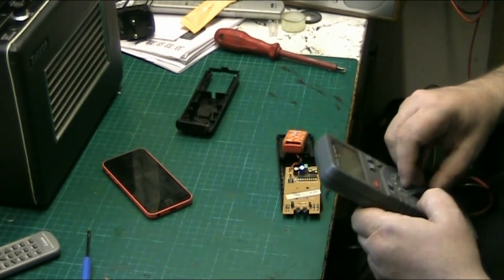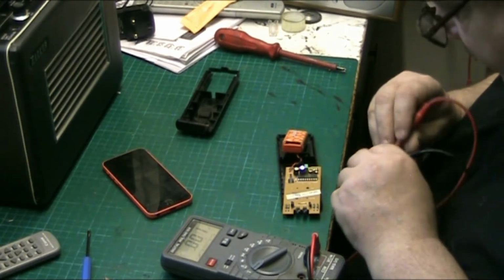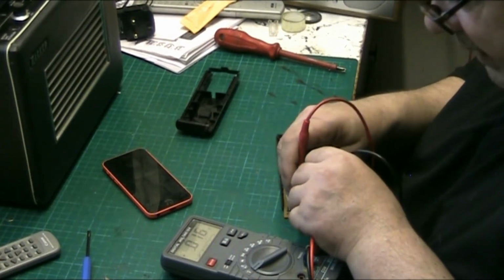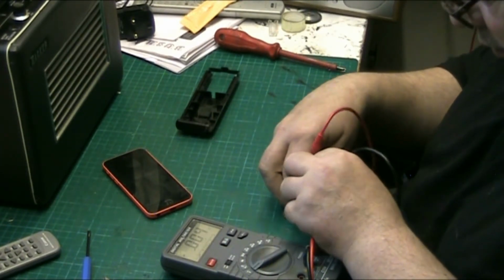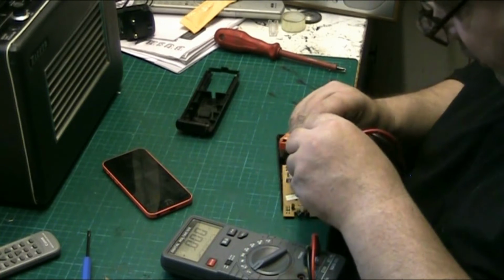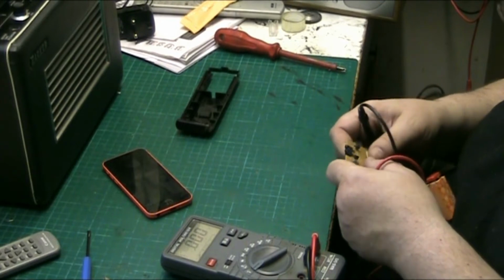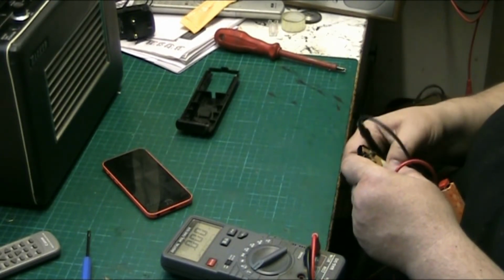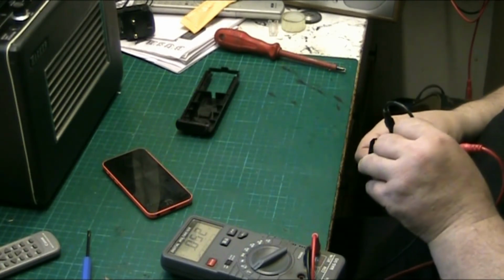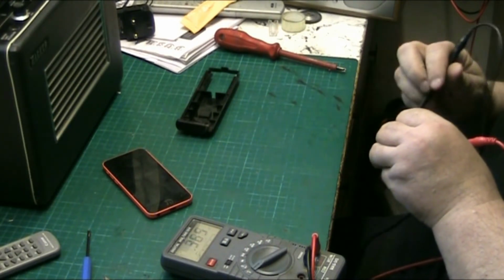The thing I like about this meter is auto ranging. Yeah. I expect the voltage to jump about a bit, but I expect there to be voltage on these. When you press the button, you expect to get something on them. It's actually difficult to press the button and hold the meter on. It's got to be in that position as well, hasn't it? Yeah, pretty much. Is it going up to 6? I don't know yet. I'll let you know.